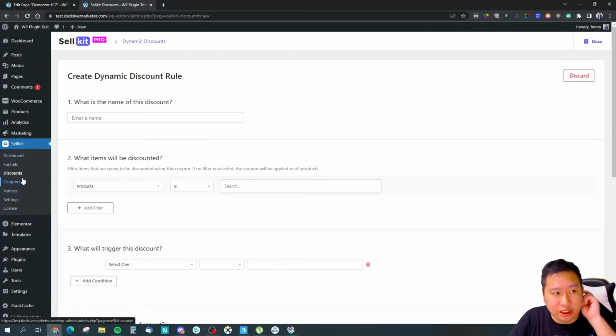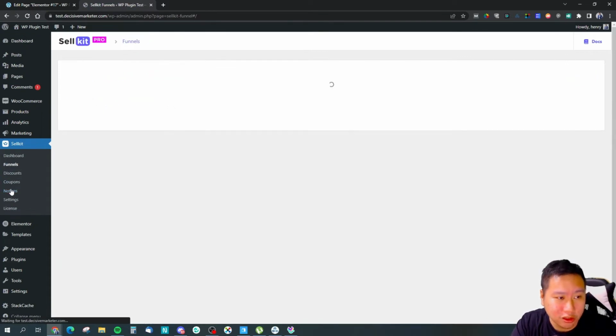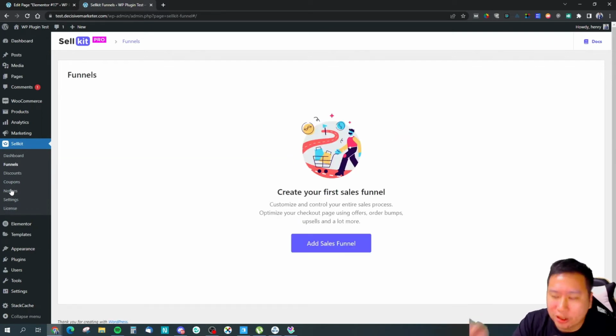I guess that could be a good thing. And then of course you have funnels. So discounts, coupons, and notices, they can all be used for Gutenberg, right? But for funnels, it only works with Elementor itself. So I think Sellkit is great.